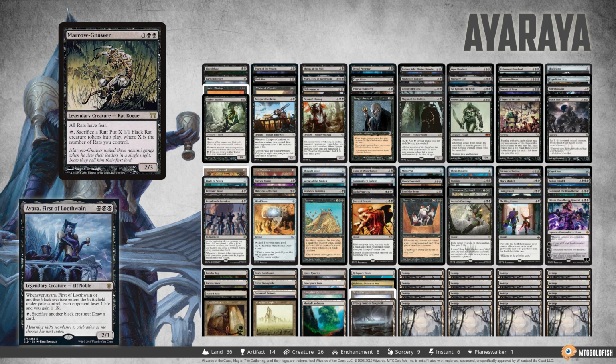Marrow-Gnawer is pretty good though, especially with the new Rat Colony. Rat Colony now kind of really, because I think with Marrow-Gnawer, you tap him, sacrifice a rat, and it's based on their power. Yeah, that's pretty gnarly. He's pretty good for that. Oh gosh, I'll just stop talking.